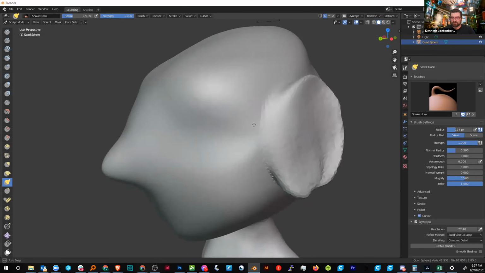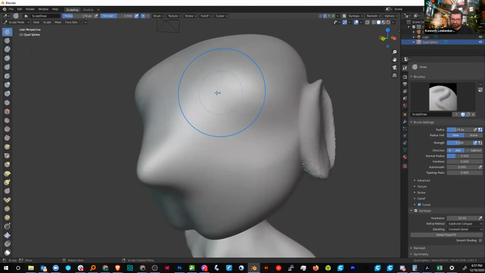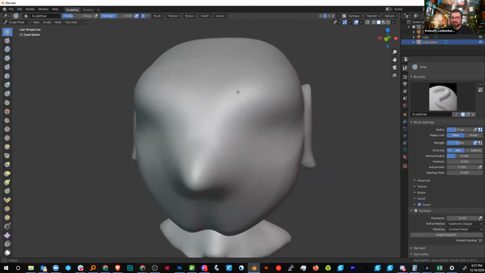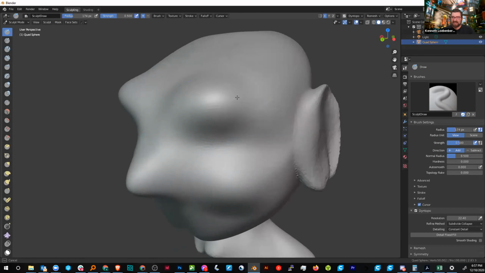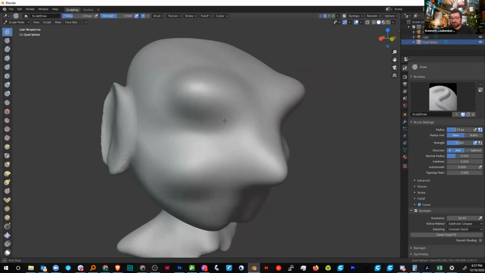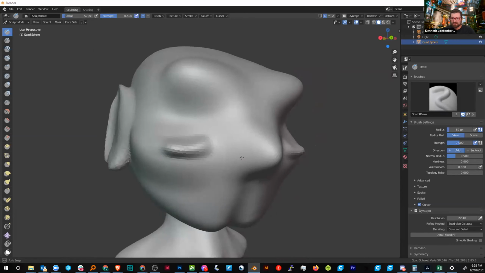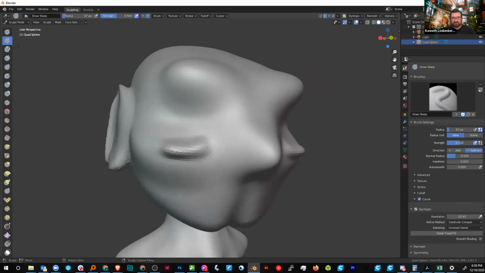But the thing is, we don't really want to come in here and like do the eyes. So what we could do is let's start looking at some of these tools. So we have our draw tool. And, you know, yeah, we could come in here and draw that and then draw this here and then maybe use some of the other tools. Now, this is just basically adding clay or adding polygons. And that works if that's the way you want to do some stuff. I mean, it's a little bit of a brute tool in some aspects, but you can see like the smaller it is, like that, it's fine.